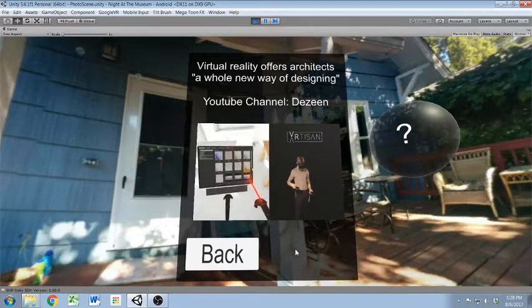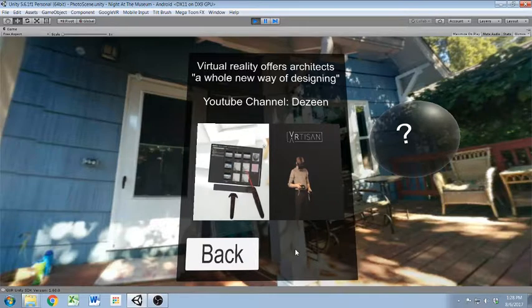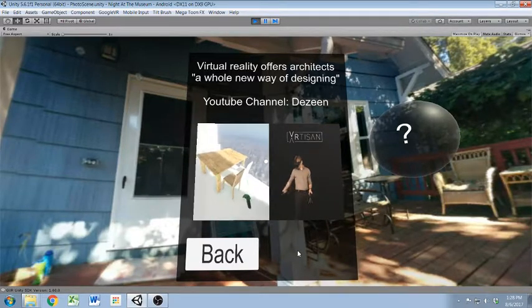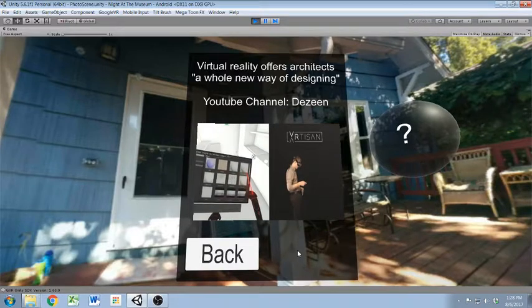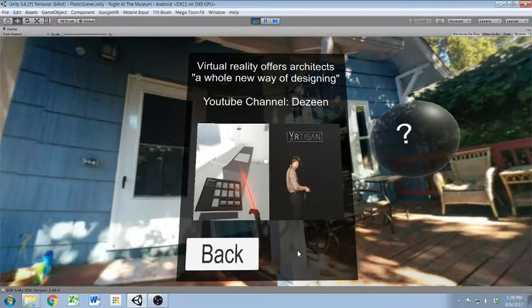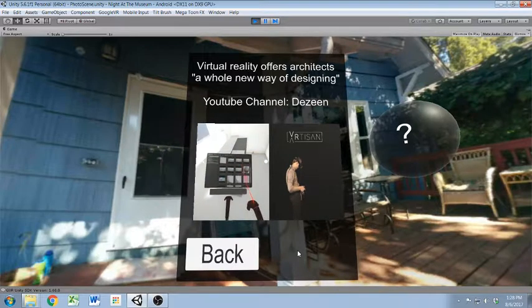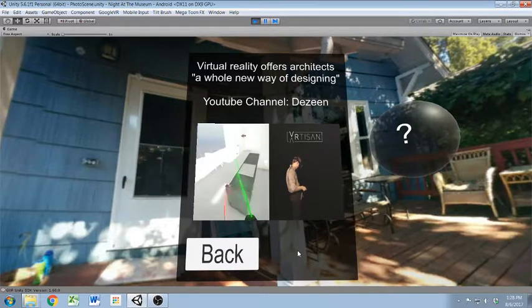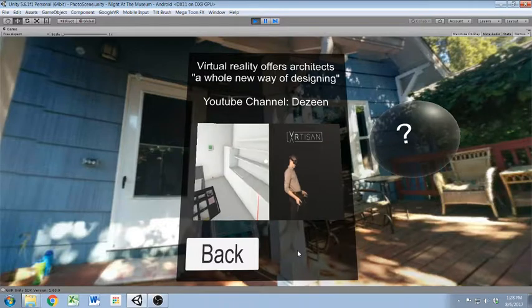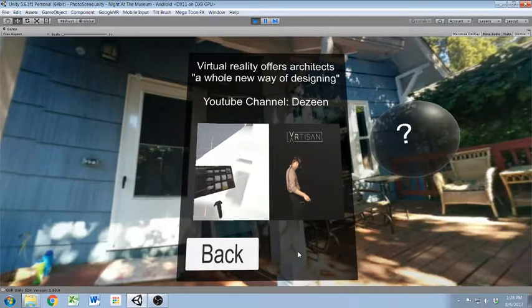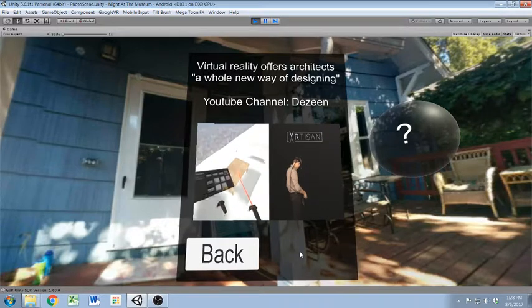You can also apply different materials directly in the scene to test out the relationships between lighting, materiality, and scale. In this case, the base geometry was exported from Revit, and once we are finished, we can import the virtual reality design back into our BIM model. We start the design with very basic components, but you can add to the scene and develop it further with more detailed elements, textures, and lighting.